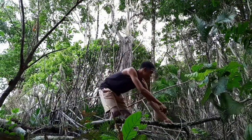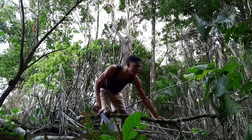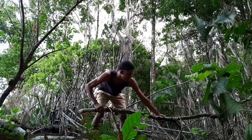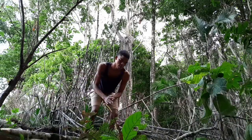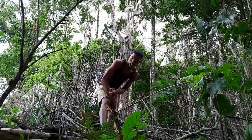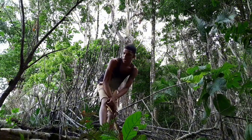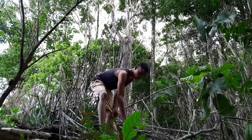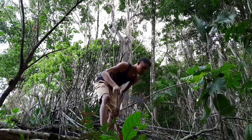But yeah, we had to cut this part here. Should I do that first? Alright, so we cut off this part right here now. I think we can only get two legs from this. We'll go see, because we need four legs for a table.